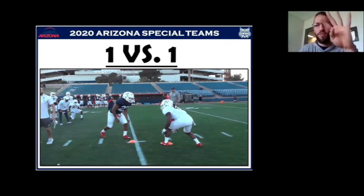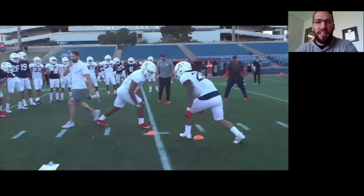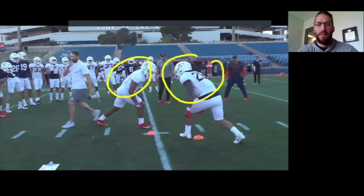Now I'm going to go over 4 different competitions that we've done in the past. The first one's one versus one, okay? Very easy drill, guys. This is the punt coverage guy. This is the punt return guy. And this is early in camp. I got this from Jim Fossil, a.k.a. Bones, who's now the special teams coordinator with the Cowboys, was with the Rams at the time he was doing this. And really, it's just 1 versus 1, guys.